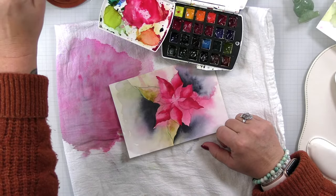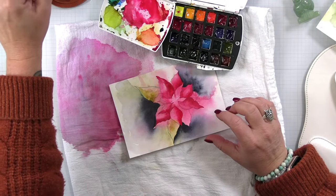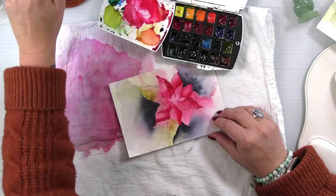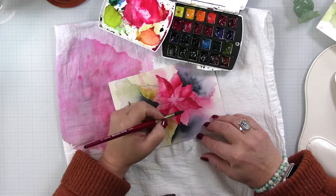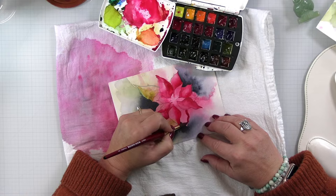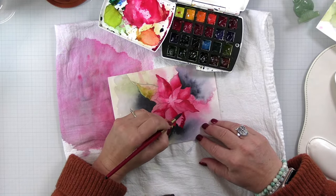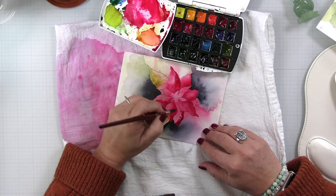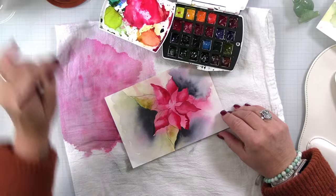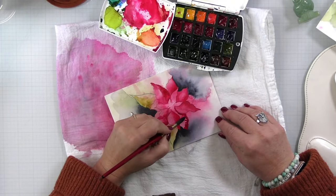Now, a couple little hints I'm gonna give you about the Winsor Newton Professional and the Cotman line. The Cotman line is technically a student grade. However, all right, we're gonna start working on this petal while I'm talking about it. The permanent rose in the Winsor Newton Cotman and the permanent rose in the Winsor Newton Professional line are almost virtually undetectable from each other. In my Watercolor Wonderland class, I actually showed that as an example to talk about artist grade versus student grade colors. There was virtually not much difference between those two colors. And I love permanent rose from Winsor Newton.